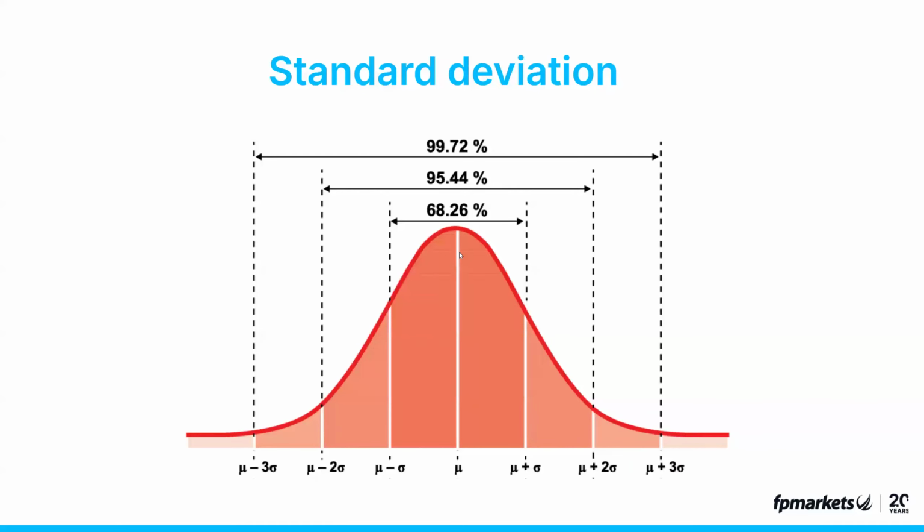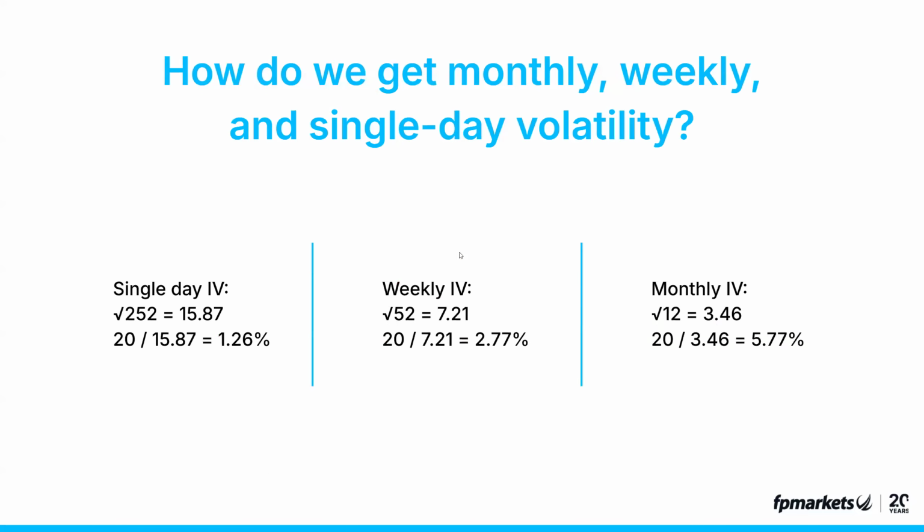Now, that's all well and good, but how do we use it? So we have the annualized number from the VIX, of 20%, right? So how do we get monthly, weekly, and single day volatility? Because that's what we want to know, right? We want to know what the markets are expecting for 1 day vol. So remember what I said at the beginning, Nvidia. Markets were expecting a whopping 7% in either direction for Nvidia ahead of their earnings last week.